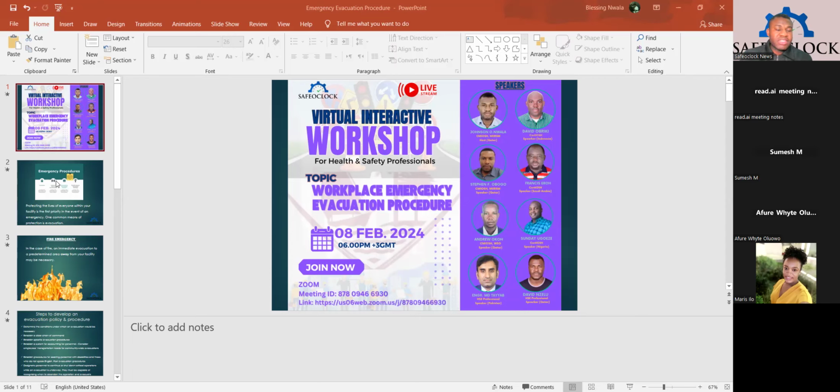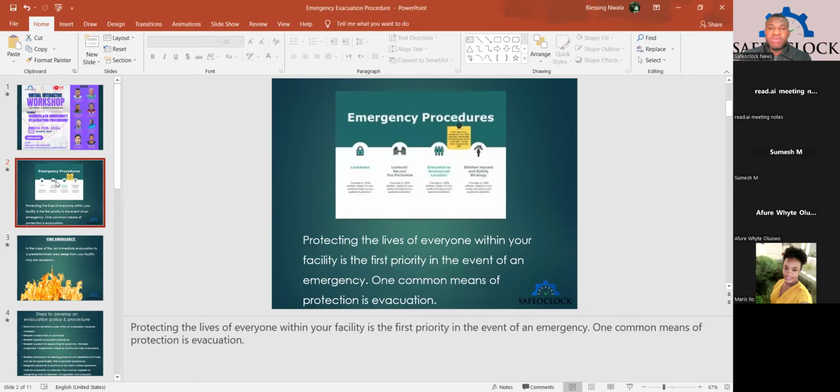So let us start from emergency procedure. What do we mean by emergency procedure, or what do we mean by emergency evacuation procedure? Emergency evacuation procedure simply means those processes that we have put in place to ensure that we protect lives and give life a priority in the event of emergency.